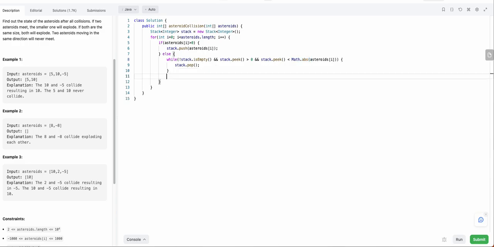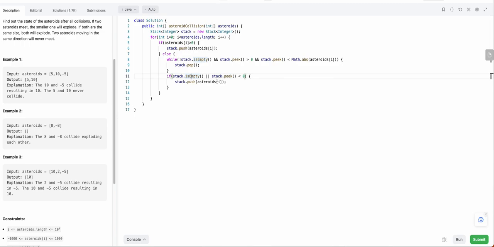At the end of this, we check if, after doing the current operation, the stack is empty or the top value is negative.